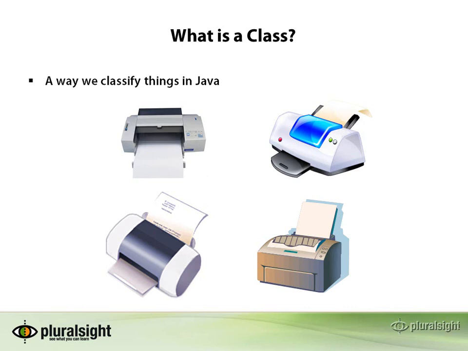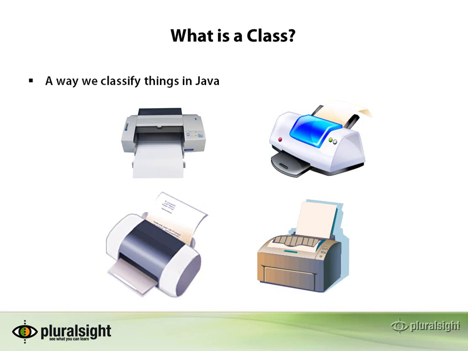They have all kinds of different attributes, whether they have a duplexer or different paper sizes that they will print on, or color, or black and white, or model numbers, or manufacturers. But we typically would just say, hey, I want to buy a printer, or I have a printer. We don't necessarily go down to all of the details. And when we talk about a printer, someone understands what we mean. They understand the general idea of what a printer is. We don't have to tell them exactly what the attributes are for someone to understand that we're talking about a printer. And when we try to build a printer, we generally know what a printer needs to do.